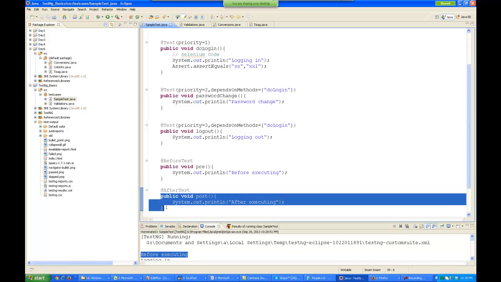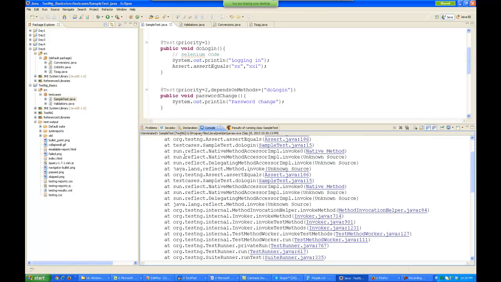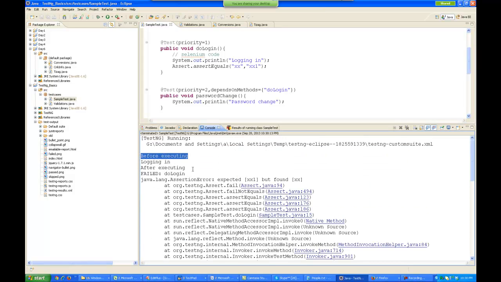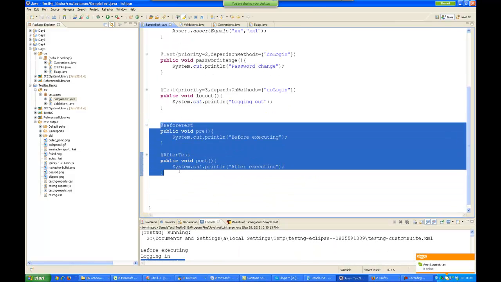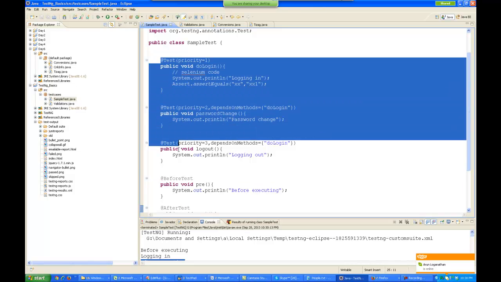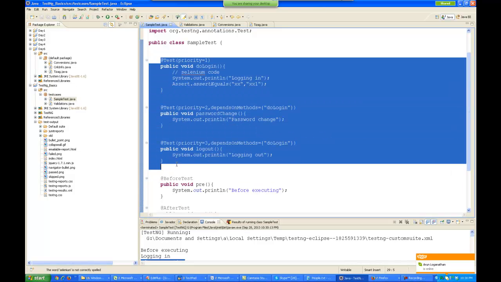Probably you can close the browser, close the database connection, or do stuff which you want to do after all your test cases are executed. When you run this, you see that even if there is a failure, pass, skipped, whatever it is, "before executing" and "after executing" are executed. That means BeforeTest and AfterTest are executed no matter whether the tests fail, pass, or skip.